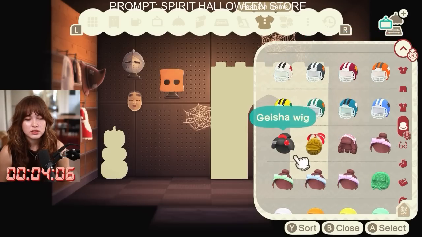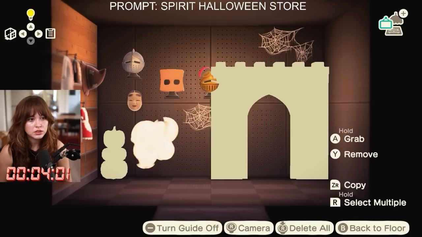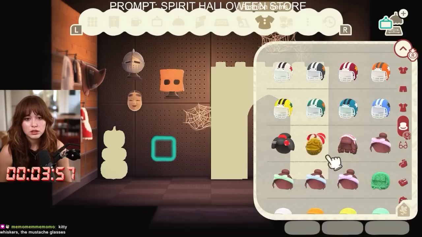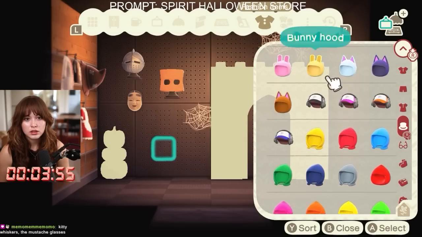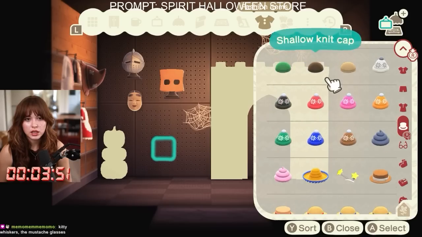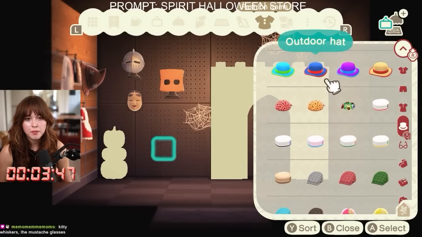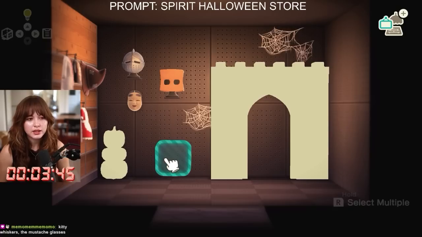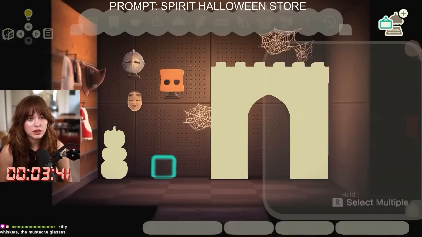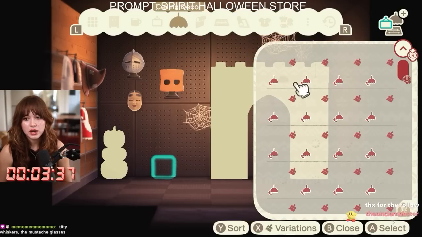We have geisha wig. Nope, don't like the mannequin head. Golden helmet. I'm not really loving that either. We already have a helm. Anything else? I feel like I just don't have a lot of clothing options. You know what I mean, love? Pirate's hat? How's that gonna display? Stupid. That's how it's gonna display. Okay, what else? What else?